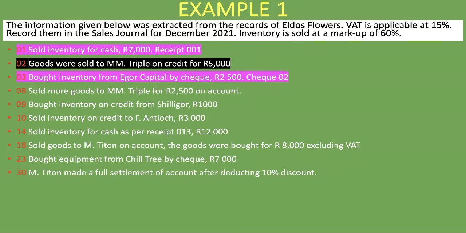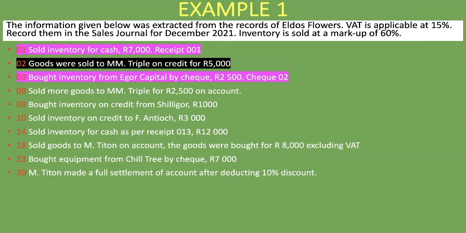What I'd encourage you to do here is to pause the video, attempt to complete the rest of the questions on your own, and once you're done, you can continue with this lesson and see how you have done. This will help you gauge how you understand this particular journal and how to calculate all the calculations we did in our previous transaction. So go ahead and pause the video and attempt the questions on your own. It will greatly help you more than just watching it. Okay, I hope you've attempted the question on your own. Now let's continue and see how you did.